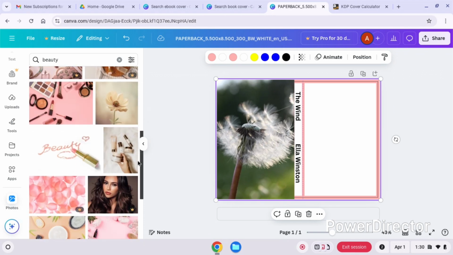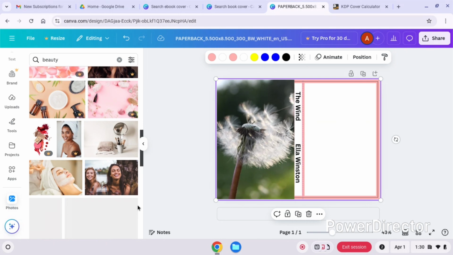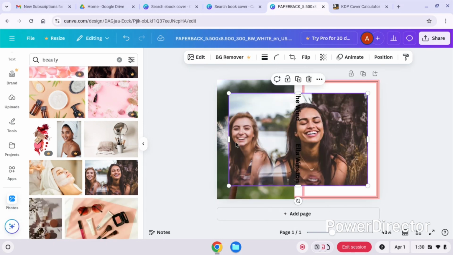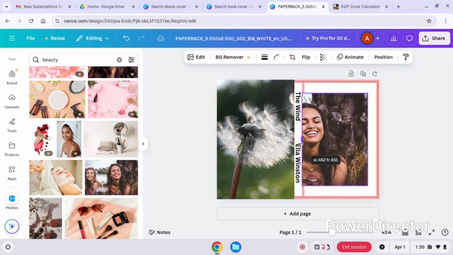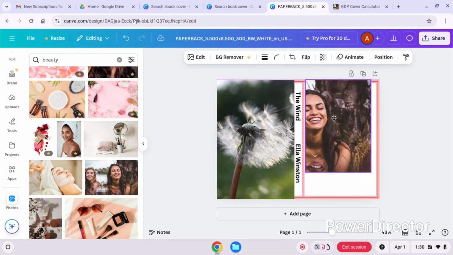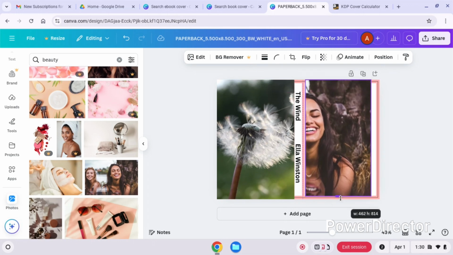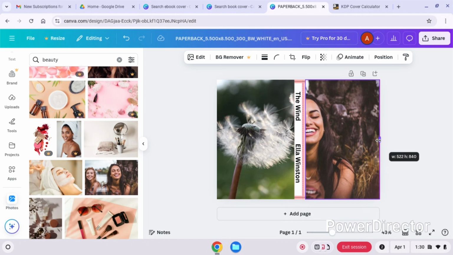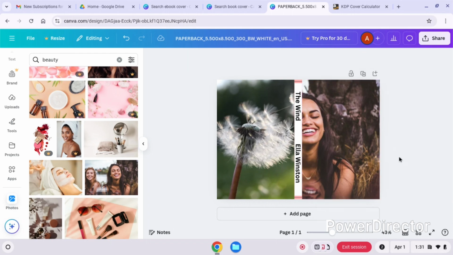So I want to choose a photo for the front part of the cover. I'm going to go ahead and just choose a random photo. Like I said, for the purpose of this, we're just choosing random photos. Okay, go ahead and adjust, drag left and right, front, back. We can either cover the spine or not and just design the spine by itself. So, you get to choose how you want to make your cover and how you want to design your cover. Okay, so we're done with that.